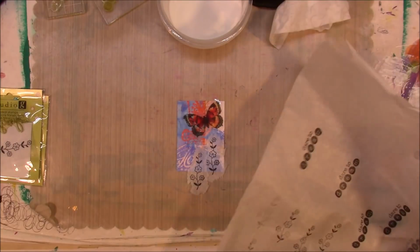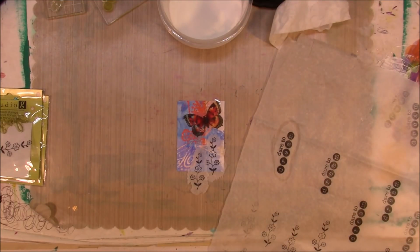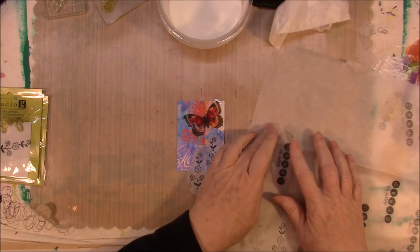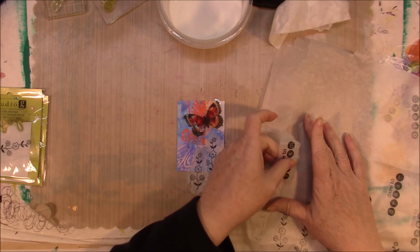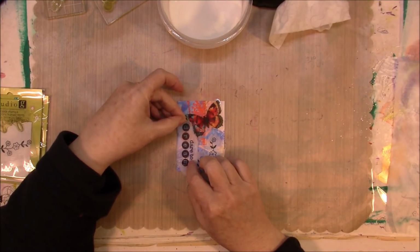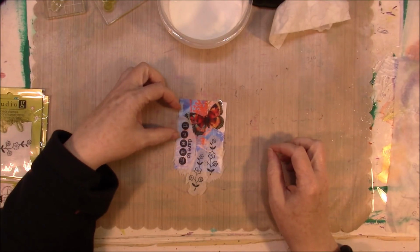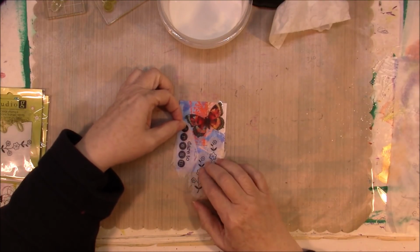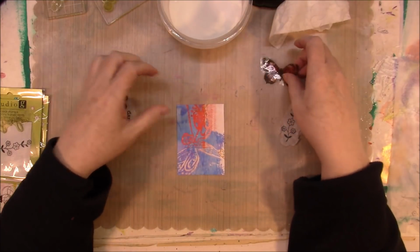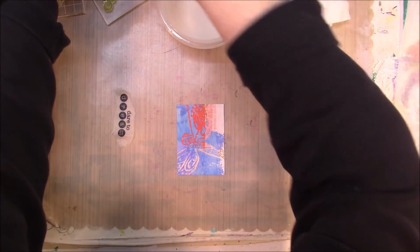Now then, let's... and this is just inexpensive tissue. It's nothing special, it's just tissue paper. Okay, I think that's what we're going to go for, for starters.